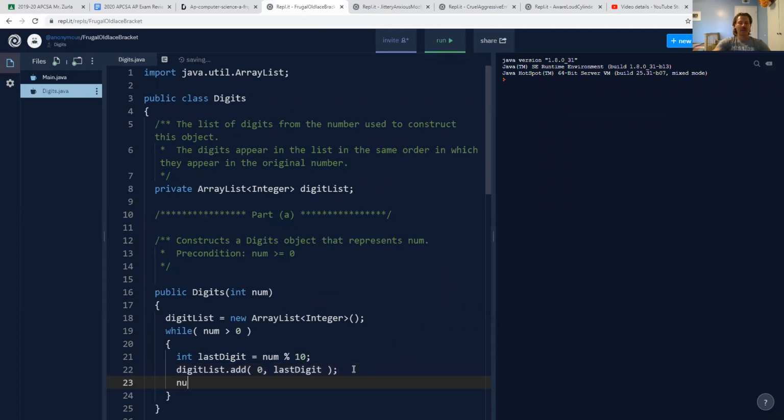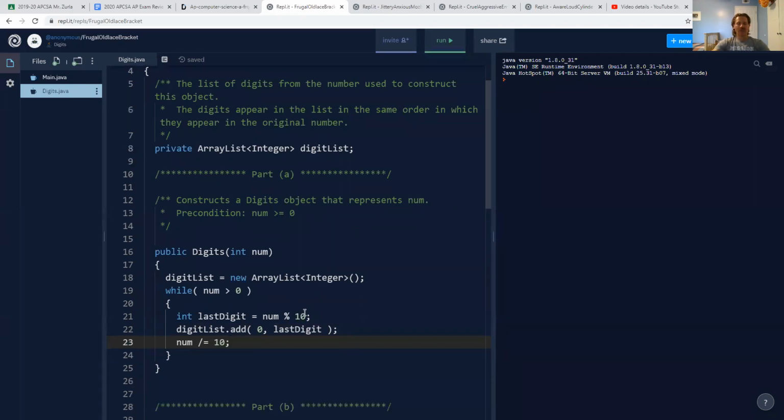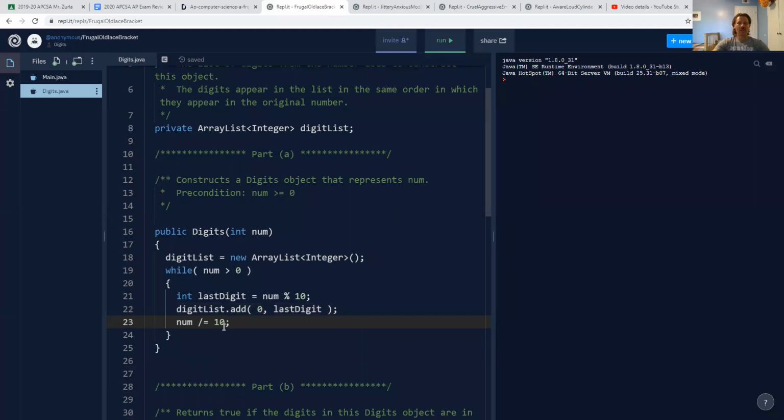And then I'm going to take num and divide it by 10 to throw away one of those digits. With integer division, no decimals, you keep dividing by 10, eventually that number is going to hit 0 and your loop's going to quit. All right, but here's the catch. This said while num is greater than 0. What if they gave me num equal to 0? And notice, precondition, num's going to be non-negative, but it might be 0. My while loop would not actually handle that.